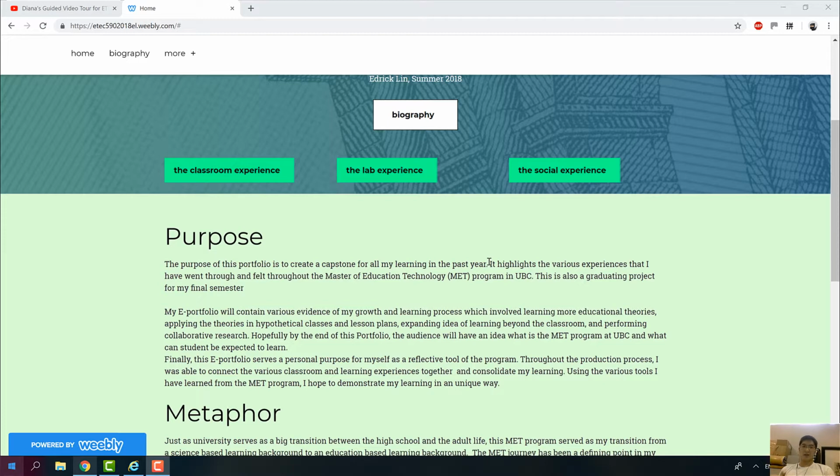Initially, my purpose for this portfolio was to demonstrate my learning. Yet as I went deeper and deeper into the portfolio, I realized that the portfolio itself is a learning process. When we put our knowledge into the context of the entire journey, we realize how each of the puzzle pieces fits together. For my metaphor, I decided to use the metaphor of university because it represents the most important time in my life, and probably does for many people.